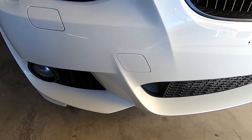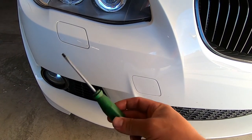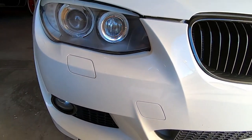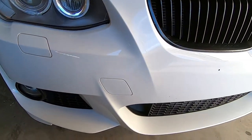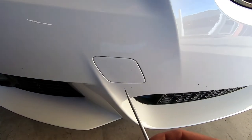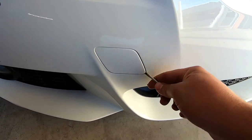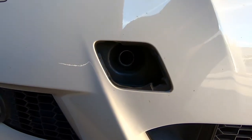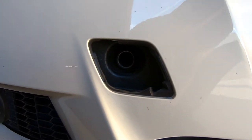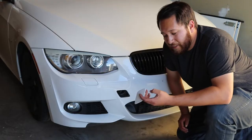Alright guys, we're going to throw the tow hooks on the front of the car. Right here on the front right of my car you see a little cover, and then there are those little washer fluid squirter things that squirt on the headlight — I still don't understand what those are for, never in my life have I thought 'I need to wash my headlights.' Anyway, here's the little cover. You're going to use a little pry tool, go on the bottom corner, and pry that right out. The little cover comes off and hides a little hole — that's where the stud is going to go for your new tow hook.